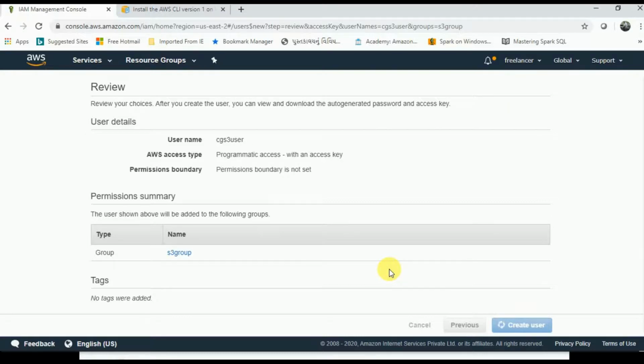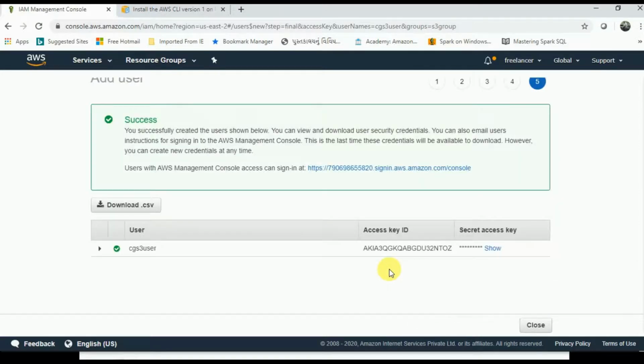You should not access any specific APIs or console using your root user. So whenever you require access, make sure you create an IAM user and do that process. Okay, so now we have our access key ID and secret access key.